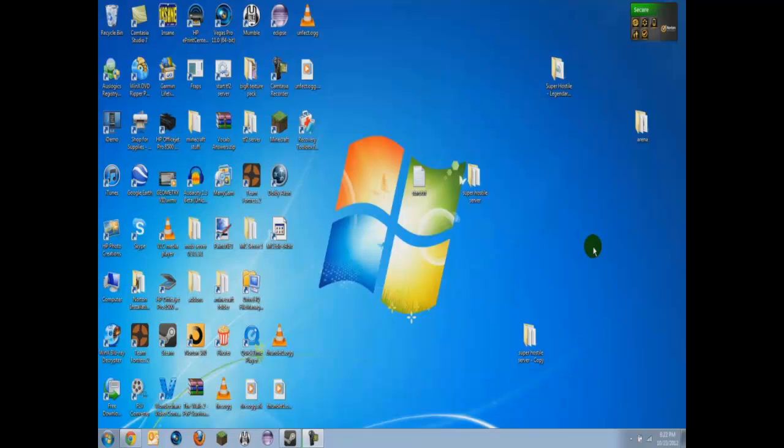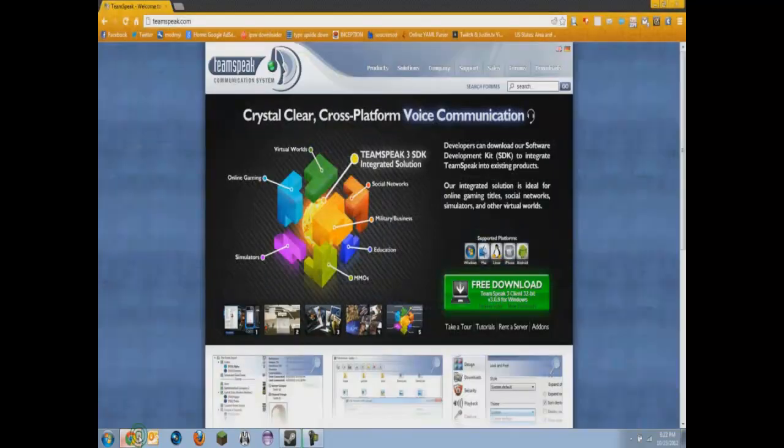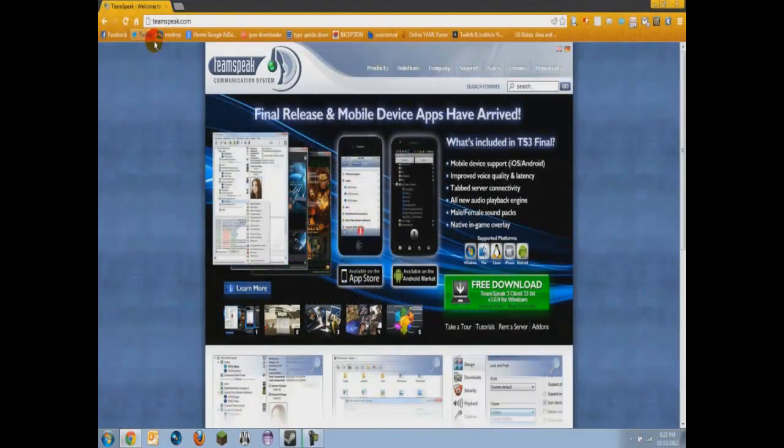I'm going to make a video for you today on how to download and use the TeamSpeak 3 client. For those of you who don't know what TeamSpeak is, I'll give you a brief summary. It's a voice chatting server type thing. You download the server and then you and all your friends can connect to the server through the IP. One of you will have to download a server and run the server though, unless you want to pay for a server. So to start off, go to teamspeak.com.